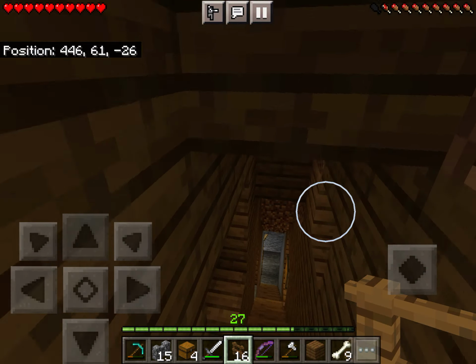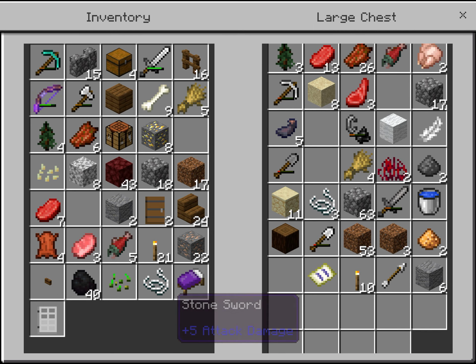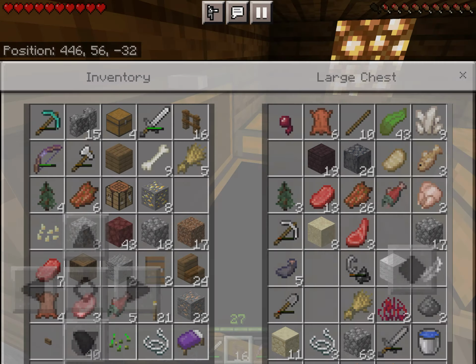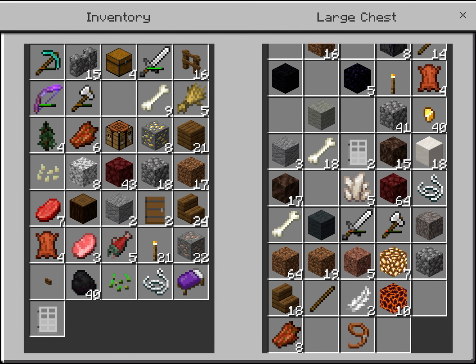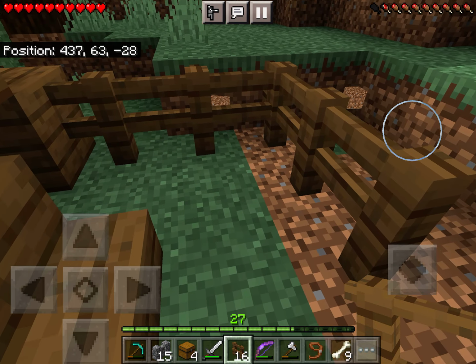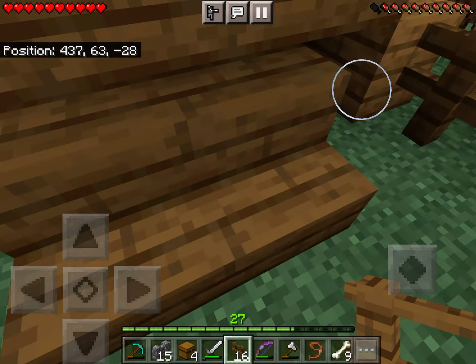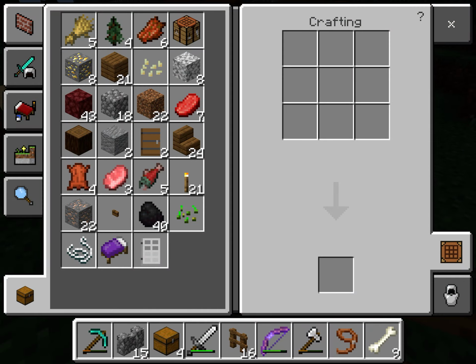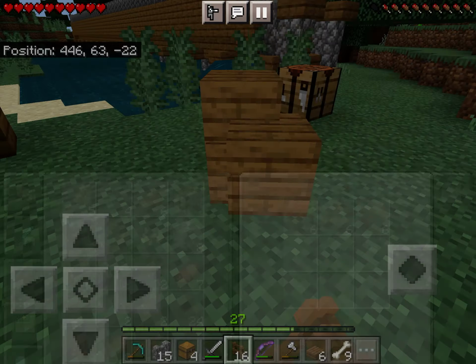Hearing my dog bark, I'm like, is that a zombie or anything? But it's never anything. I have one wood. That's funny. Oh, lead, I'm gonna need that. Oh yeah. Wood slabs. Just need to make one.